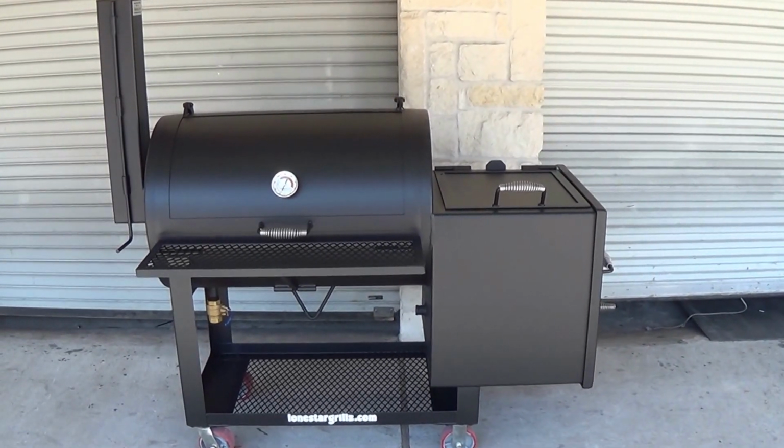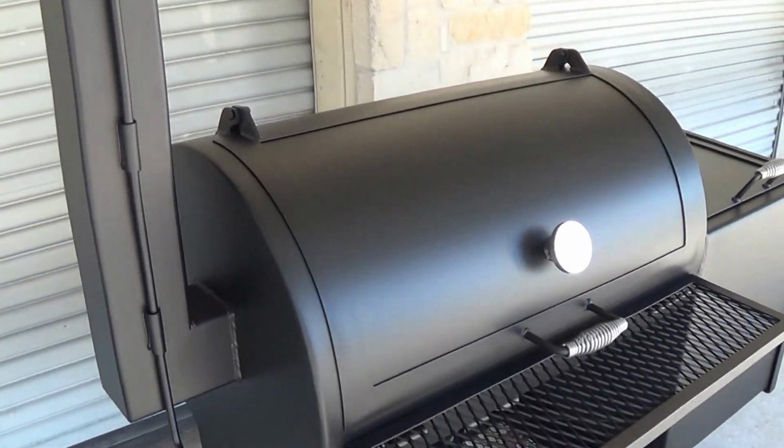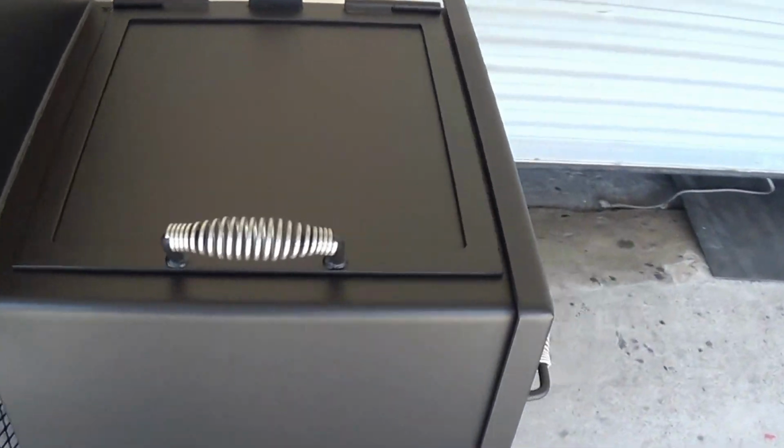All right, this is our 24 inch by 36 inch offset pipe smoker. Made from all quarter inch new material, quarter inch pipe. All brand new quarter inch plate where applicable.